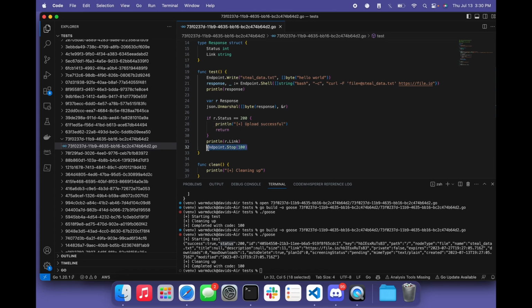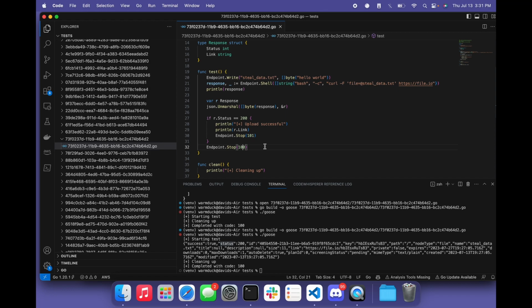And again, if a file was exfiltrated successfully, we are going to stop the test with a different code. We're going to stop it with 101. That's an exit code, so the same with 100. The exit code here is the granular code that tells us what happened exactly during the test run. And so we're going to say exit with a 101 if we could upload it. Otherwise, we are going to exit the test with a 100.